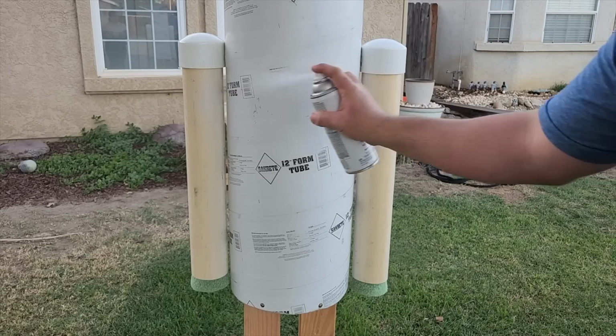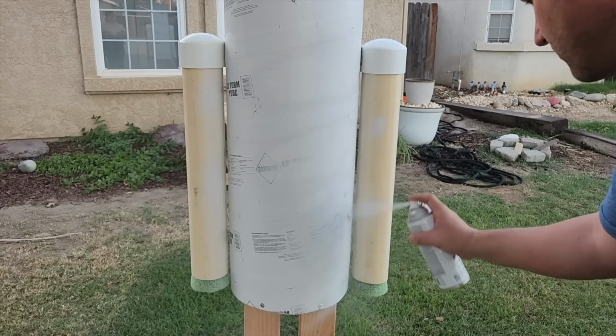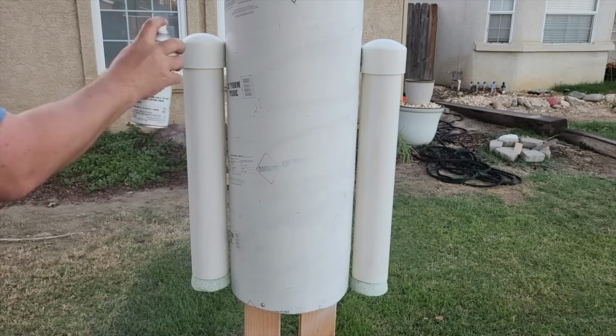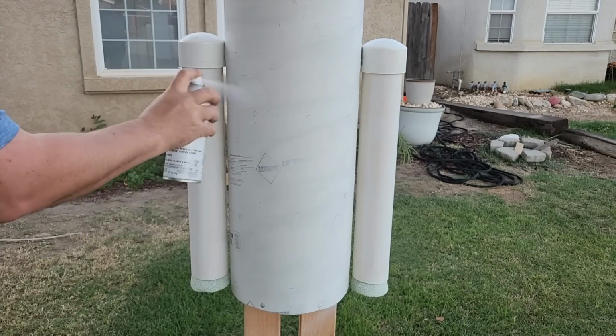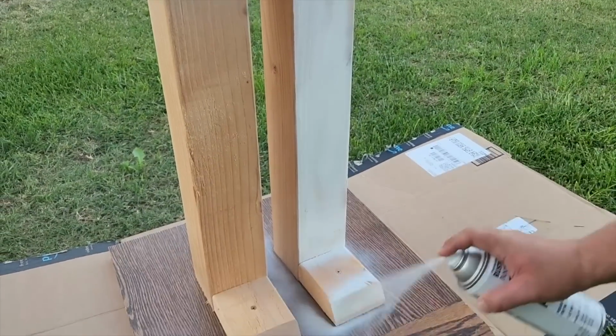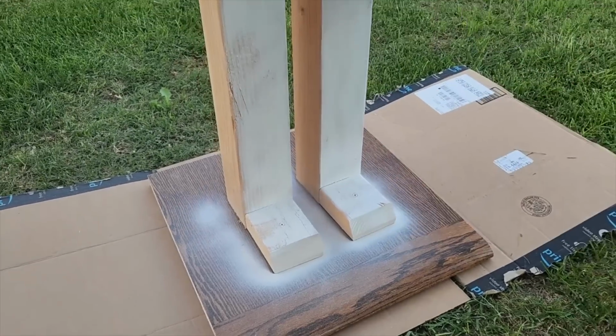Primer is so important on a project like this. You want the paint to stick and look good when it goes on. Primer is the way to do it. We're going to go through and prime everything on this project. It'll cover up the lettering, and we're also going to do the same for the wood, legs, and the base. Make sure you get it nice and even on there.